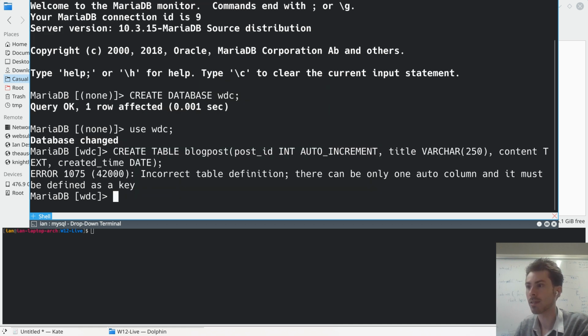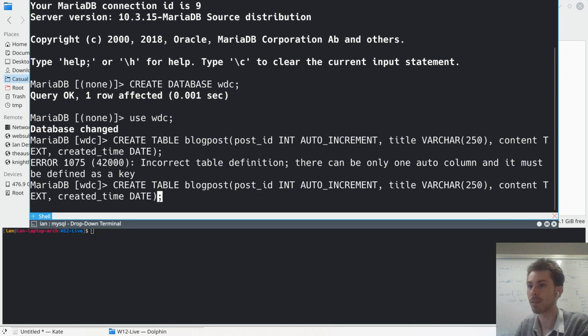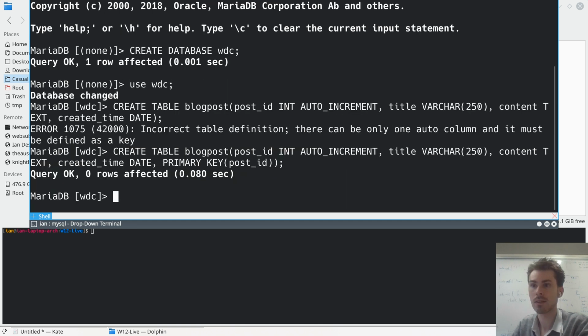Incorrect table definition, there can only be one auto column and it must be defined as a key. Alright, I forgot to add the primary key. And that one's going to be post ID. Cool. So we've got a new table in here. It's going to be our table for storing our blog posts. So we've got our WDC database.